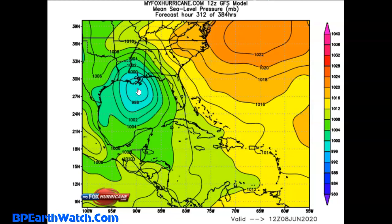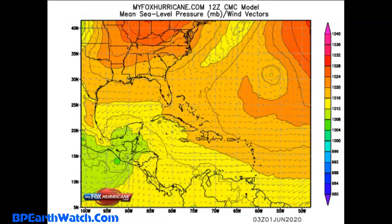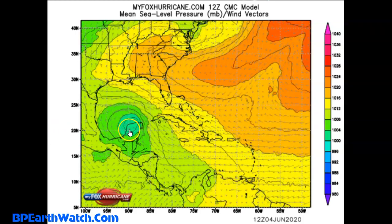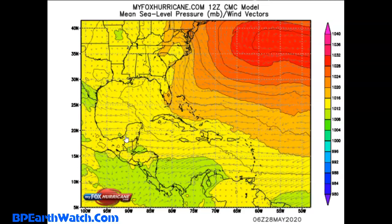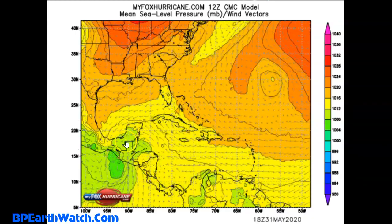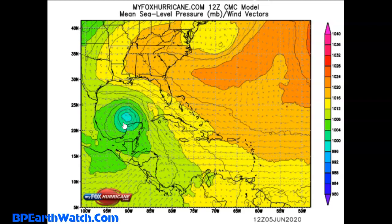Now, again, this is the global forecast system. Let's look at 2 more. Another model that I use quite often is the Canadian model and the NAVGEM, the Navy model. But we'll play this through a couple of times. Here's a system coming into the Gulf off the Yucatan Peninsula, into the northern part of the Bay of Campeche. That's as far as this model goes out, but you see the development. It's matching that of the global forecast system. It doesn't go out as many days.